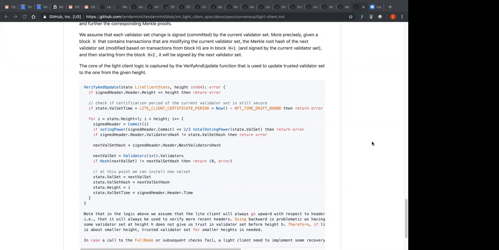So from an implementation perspective, it would be great to get the sequential verification implemented. I know there's ongoing work refactoring the light client package. I think that's still waiting on an ADR for clarity on the actual code architecture there, independent of all the protocol specification. So hopefully that comes into play, and then we can get an implementation of just the pure sequential, basically this specification. And then the next step also is to figure out how to do the skips efficiently, if that's even possible.